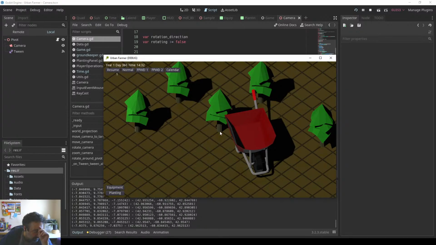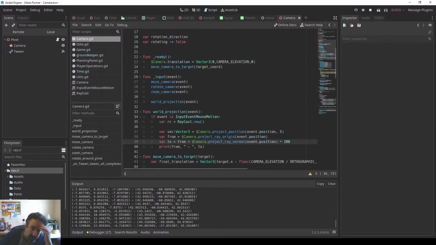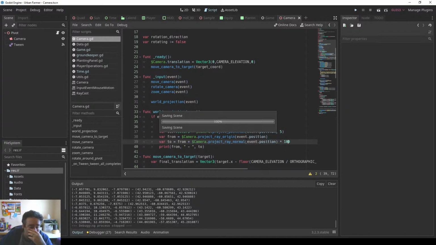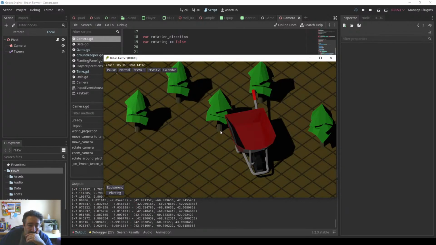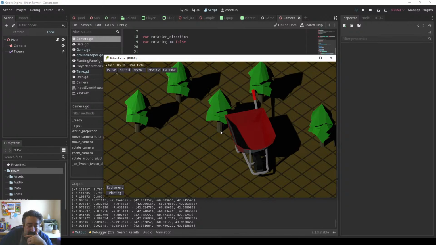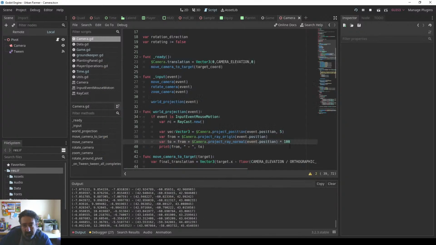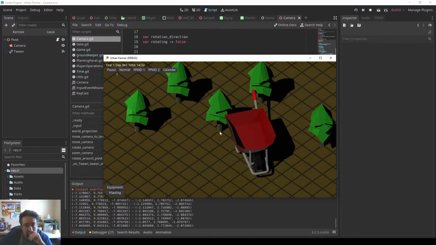It's the same problem again. So that is as if I'm using Z depth. Now I'm at some other arbitrary location. And I think the difference between 100 and 1000 was just that all the values were 10 times bigger. It's like 400, I have 42. If I make it 10, it is going to be 4.2, 4.3.